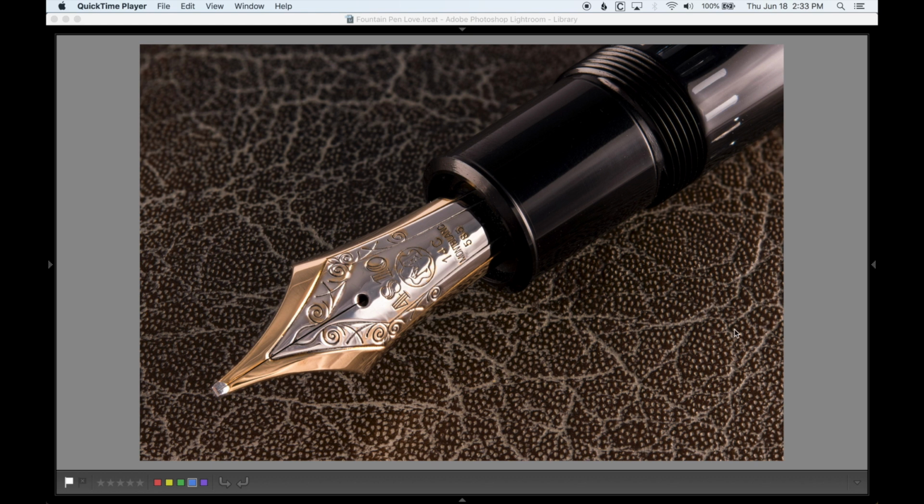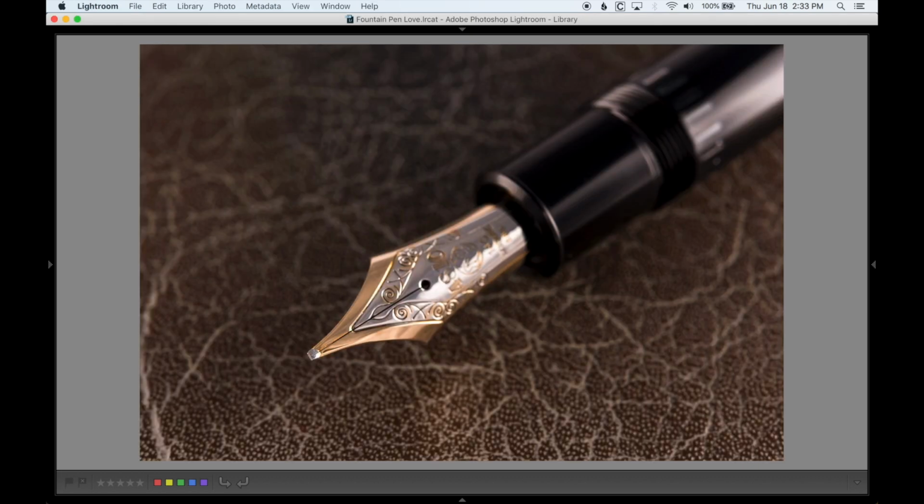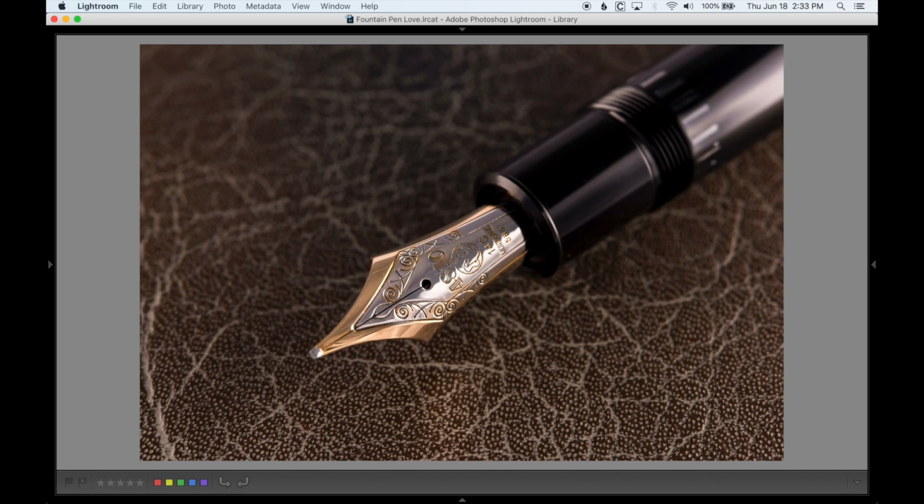Today I want to do just a quick tutorial on how to photograph your fountain pen and make it look something like this. Now typically when you go to photograph a fountain pen up close, you're going to end up with something that looks a little bit more like this or like this, where the tip of the nib is out of focus and the barrel is out of focus.